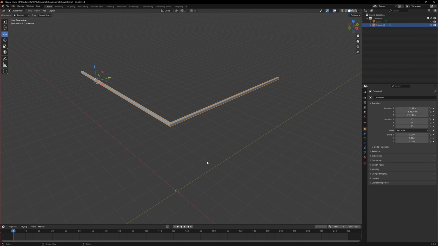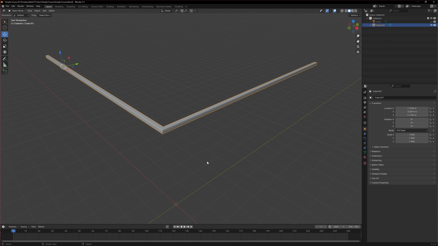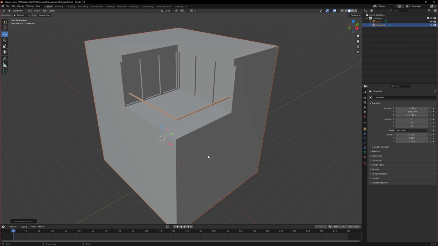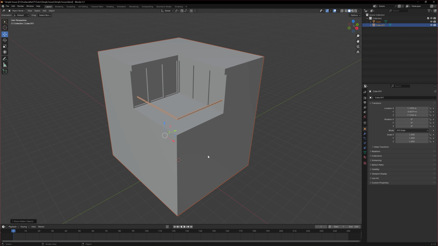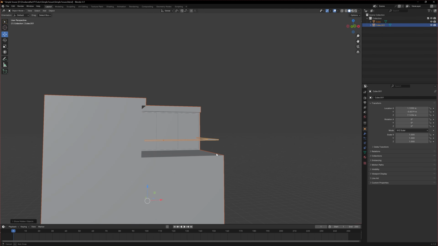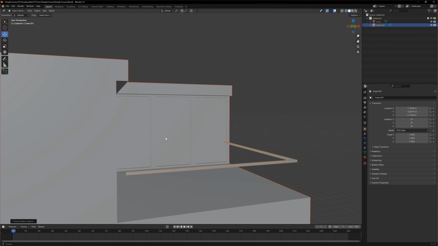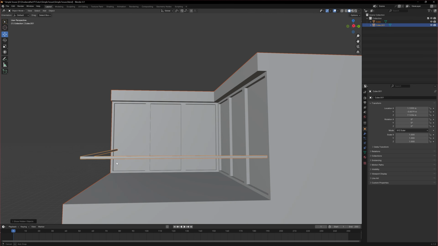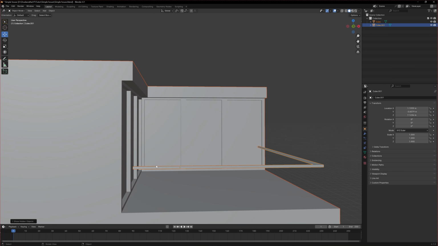Now I did the isolate, right? Now if I want to get it back, whatever the things which is hidden, press Alt H. What do you need to press? Alt H. Whatever the hidden thing was there, it will be unhidden. It will get it back. So we have done the railings. There is some gap over here, so we need to fill the gap here.